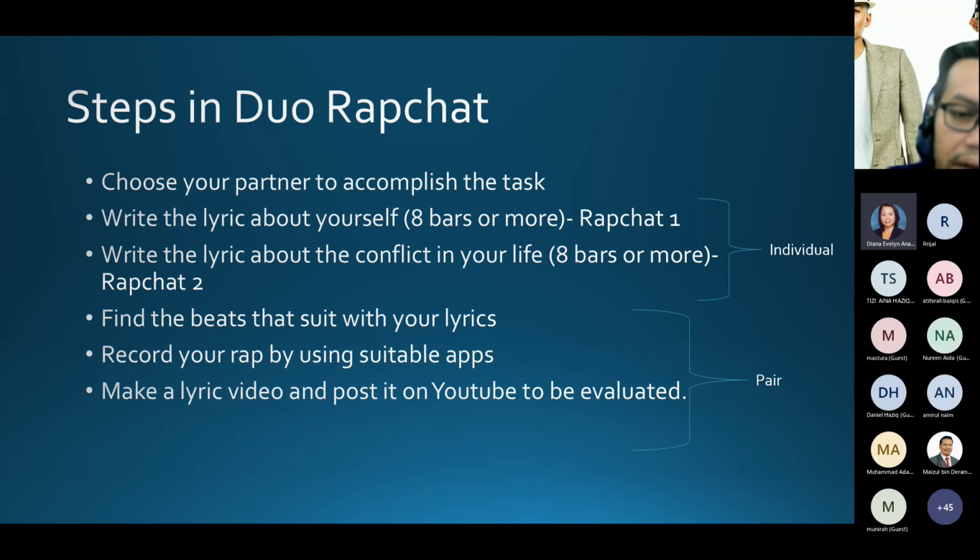Alright. And after that, we find the beats that suit your lyric. Before, I asked students to find beats first, but there were too many good beats and they didn't know which to choose. Sometimes it took two to three weeks just to find the beat. That's why we changed: you focus on the lyric first, then find the beat, so it's faster. Then you can record the lyric you have and the music you have chosen, using your own voice. And then you combine.